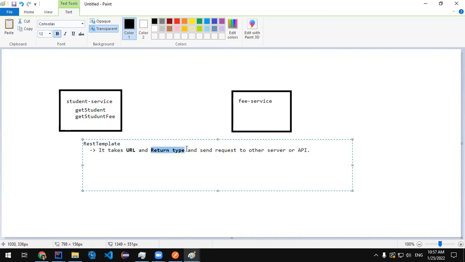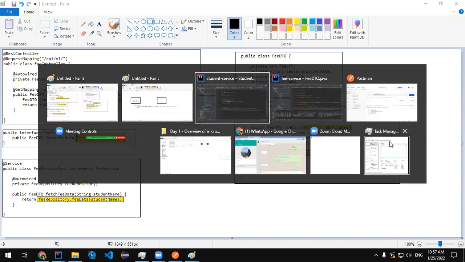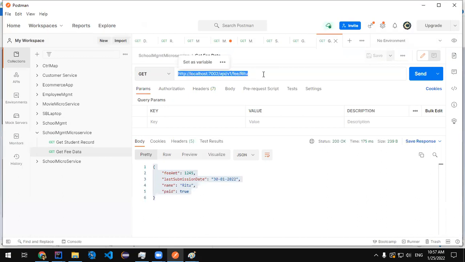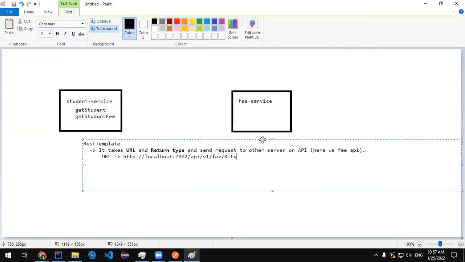So for now, we have an API. Here we have fee service, fee API. So what would be the URL? URL would be this. What's its return type?